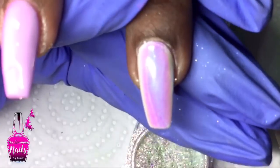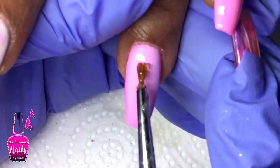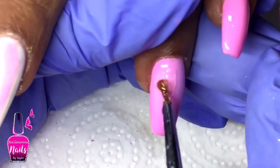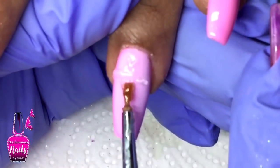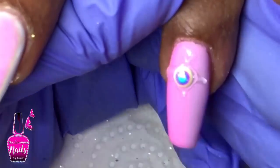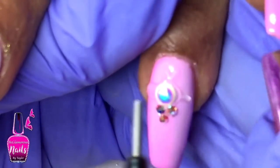So I'm starting by applying my gem gel because you guys know how much I love my gem gel. And I am using an old brush. Now this is the brush I used to apply my gem gel always. And I'm going to start off with this stone here because it reminds me of the white chrome, and it is just so gorgeous in the center. And then I'm just going to randomly place some crystals around it, across from it, whatever.